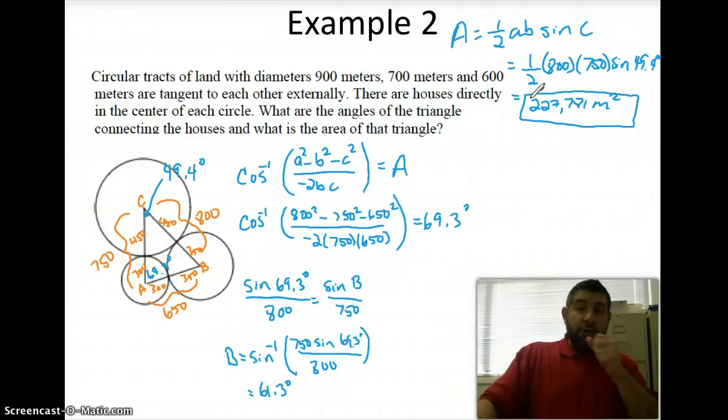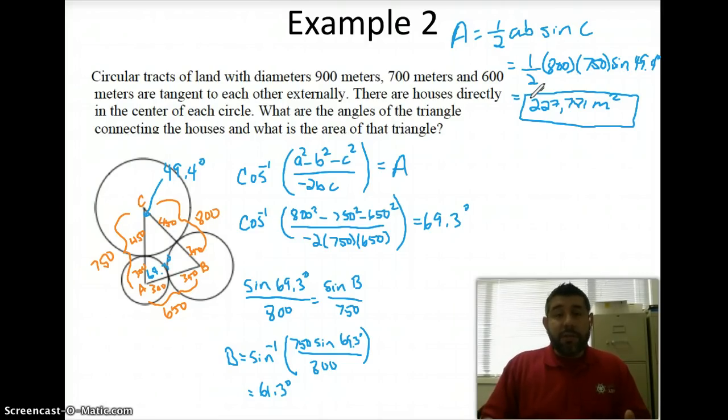Those are two word problems. I think if you just remember to draw the picture, that's going to be the hardest part, guys. Draw the picture. If you draw the picture successfully, then you can just use the law of cosines and law of sines. But figuring out how to draw that picture is going to be the toughest thing. In this case, we have a picture drawn for us, but in the next practice problems, you won't obviously have that luxury. So do your best to draw the picture, and good luck.